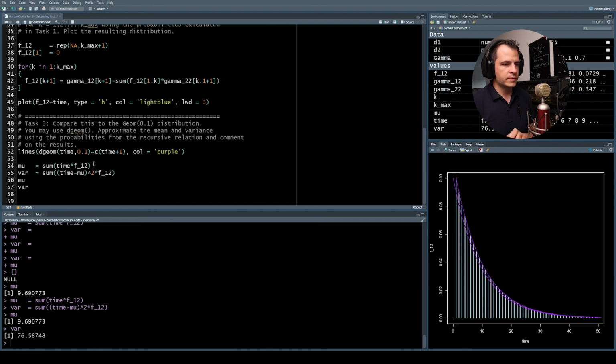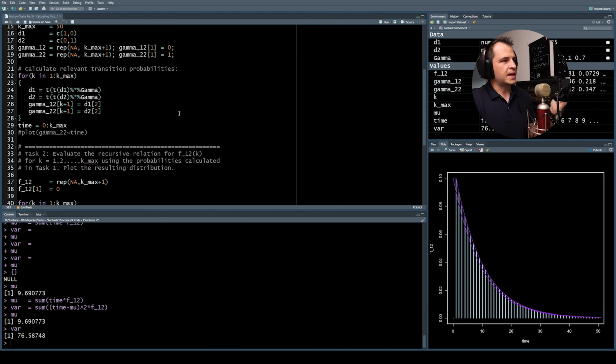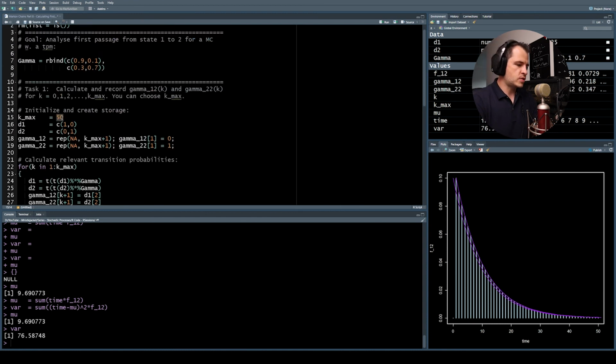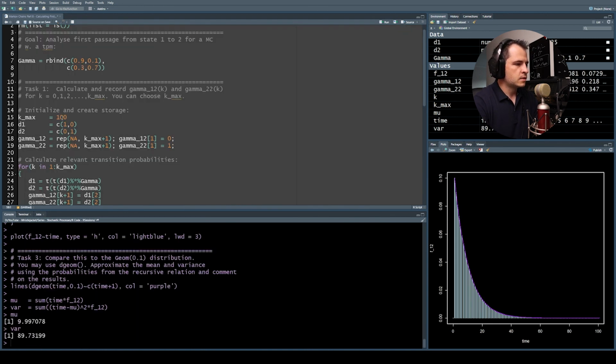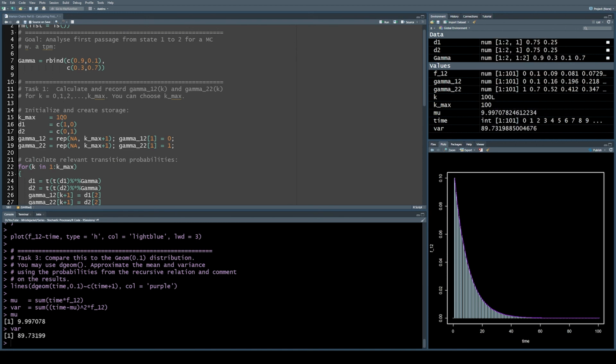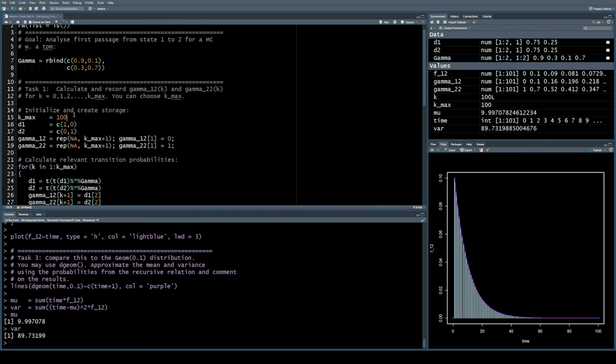Well, we're pretty confident in our numerical approximation. It seems to be working well. But maybe one thing we didn't do, and this is something I warned you about, was maybe we didn't pick K-max high enough, right? So let's change K-max to 100 this time around. Okay, and indeed, what do we see? We only have to evaluate that tail pretty far. Okay, so we incur a bit of computation time, but it seems like we are closer to the true answers, which are 10 and 90. So mu is 9.99, and the variance 89.7. Okay, cool. So maybe that's not good enough.